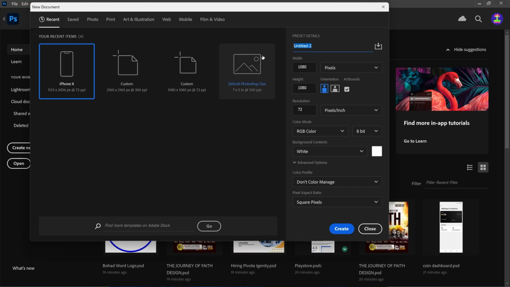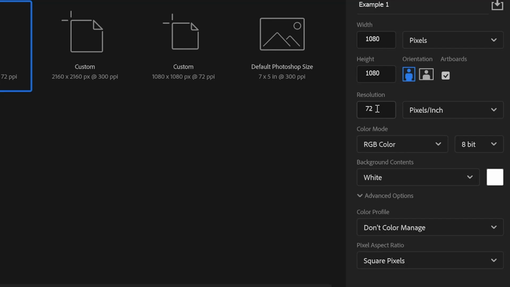You can give your design a title here. Let's say example 1. Remember, if I want to save this, I can save it right here. But there's no need for me to save this. The resolution: if you are designing for screen, you need to work with 72 pixels for resolution. However, there are some people that do not necessarily work within this context of 72 resolution. Some people still go ahead to have about 300 resolution for their design for screen. Yes, there's a way it adds to the quality and every other thing that has to do with design. We'll get back to that later. But for now, just know that for screen, we have 72 resolution.